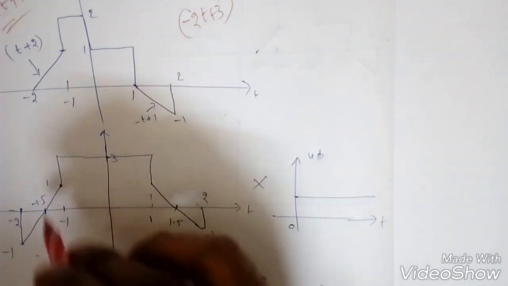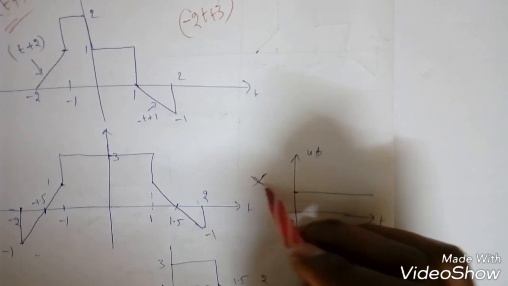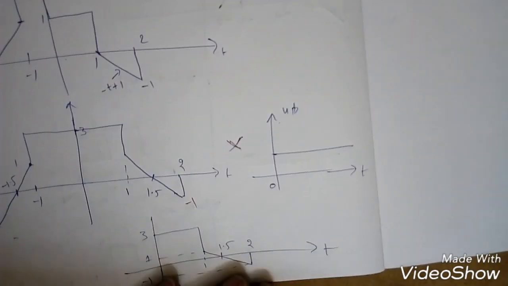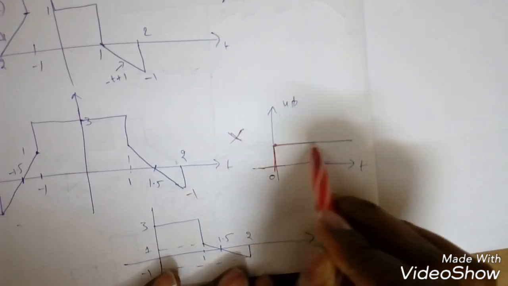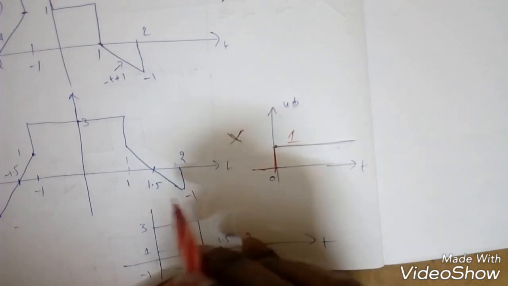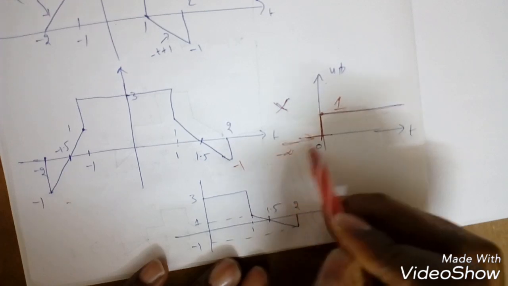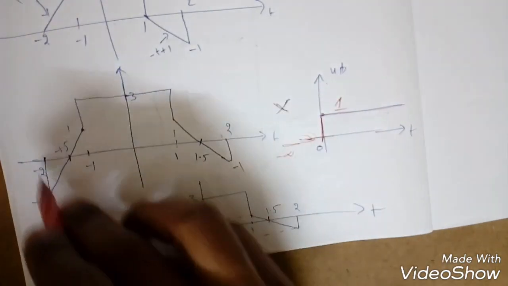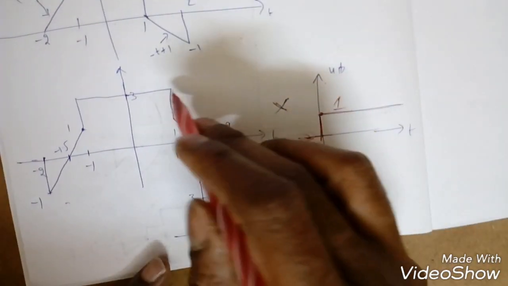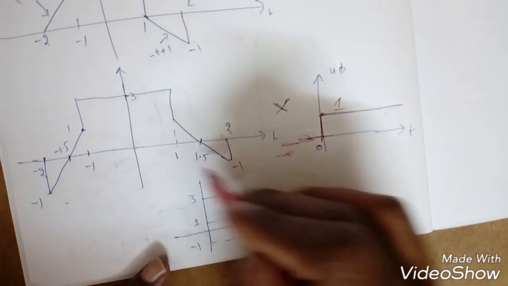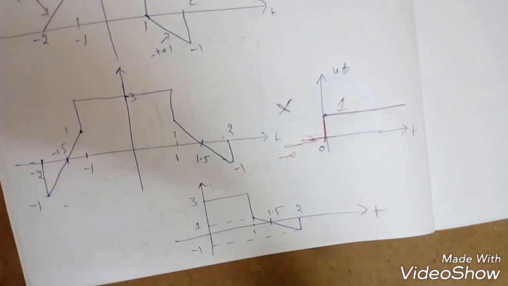This is the addition of x of t plus x of minus t, and this we have to multiply with u of t. U of t is nothing but the unit step signal, so from 0 to infinity there is a constant amplitude which is 1. Now if I multiply, from -infinity to 0 the amplitude is 0, so 0 into anything we get 0, and that part vanishes. Then 1 into anything gives that value. Suppose x into 1, we get x. So whatever is here, the same will be here. So this is the final answer for this question.